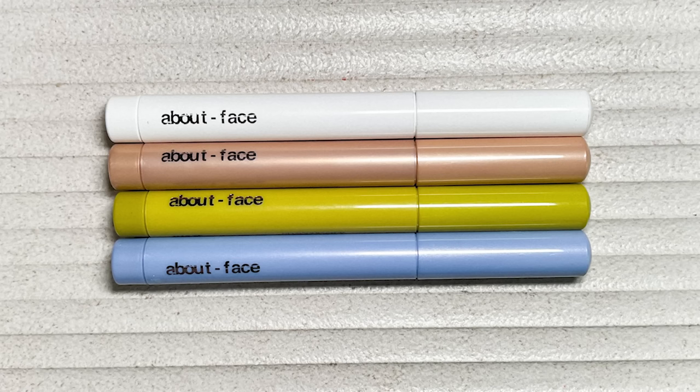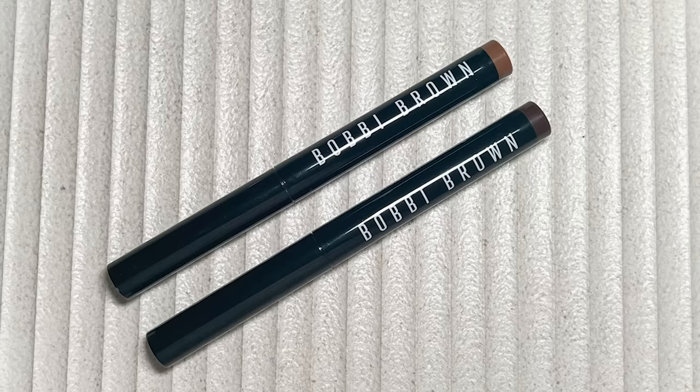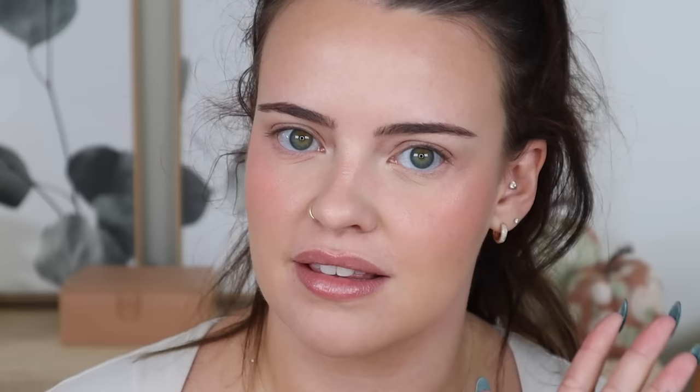For eyeshadow sticks, they have two options. The About Face Shadow Sticks for their bright options — I like these, especially the shimmers, though I prefer their matte liquid eyeshadows. This was on the Allure list last year too, and so were the Bobbi Brown Longwear Cream Eyeshadow Sticks — I feel like there are a lot of repeats this year. For best liquid shimmers, they went with the Half Magic Beauty Chrome Addiction shimmers, which I completely agree on — these are amazing products with stunning colors. So I have a lot to work with and I'm going to try my best to come up with something really cool.